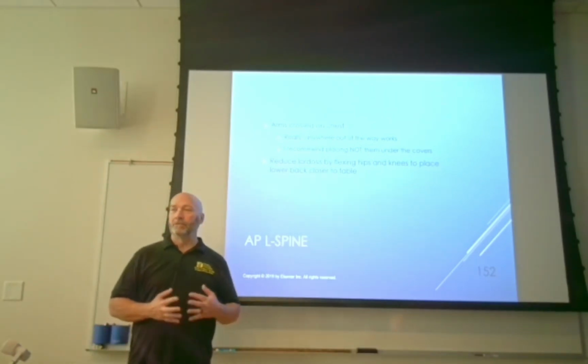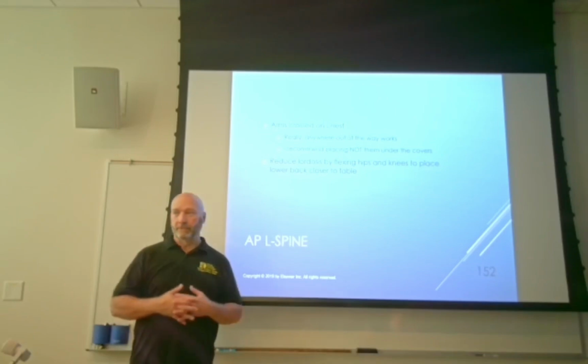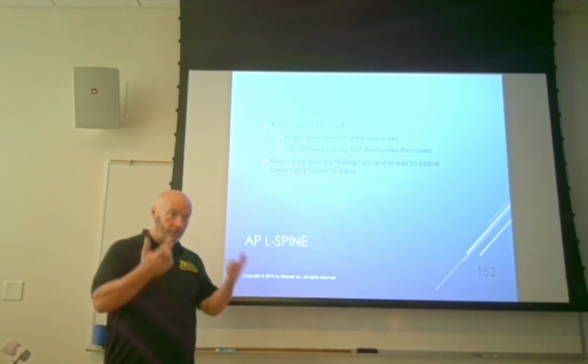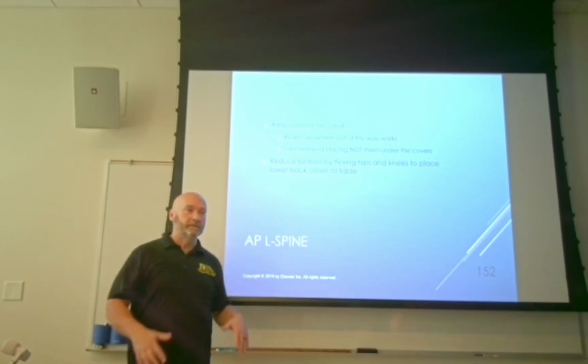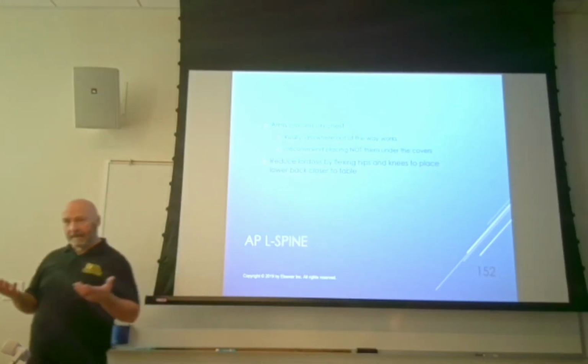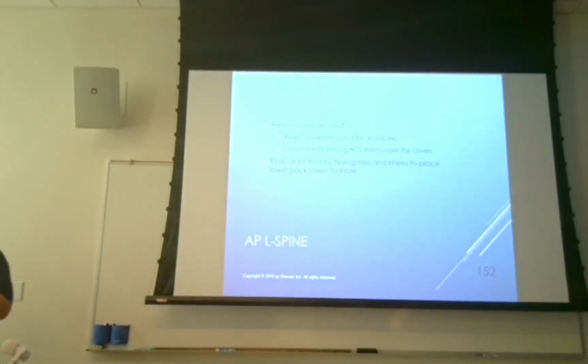So you come back and you not only have a KUB or an L-spine, but you've also got a pair of hands as well. So get them up out of the way, somewhere that you can see them. Put them on top of the sheets, on top of the blanket, somewhere that you can see them to make sure that they don't do that. Again, bend the patient's knees to flatten out the L-spine, reduce that lordotic curvature, and bring the L-spine more parallel to the image receptor. Opens up the joint spaces a little bit better, the disc spaces.